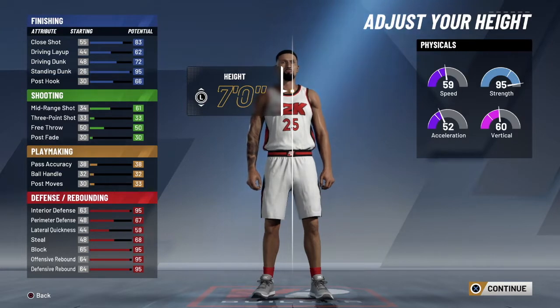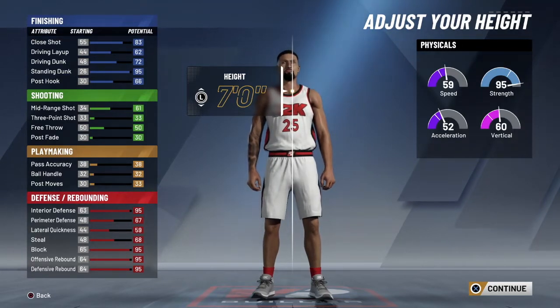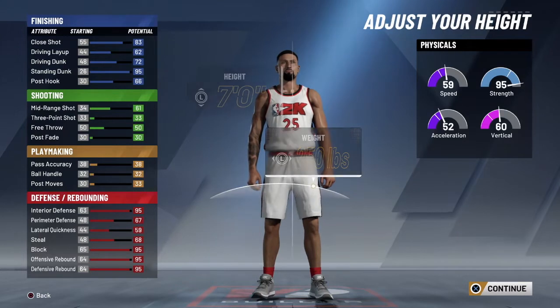But if you have 2 sharps, 2 play shots, 2 shot creators, whatever they are, as long as you have 2 other people that can score consistently, this will be the build for you, because you can just maximize your defense. You're on the defensive end. They don't need you for offense. But if they did need you, you have 16 finishing badges.